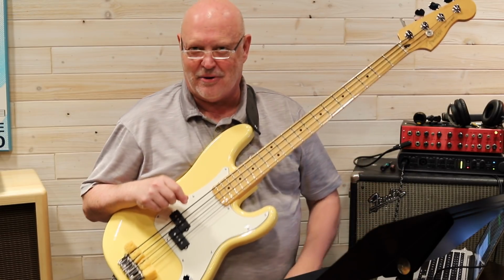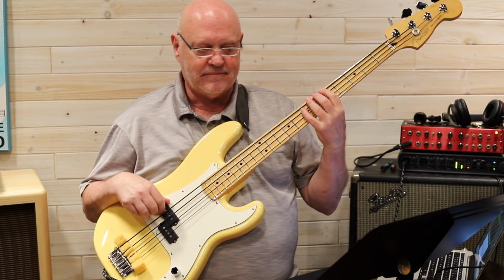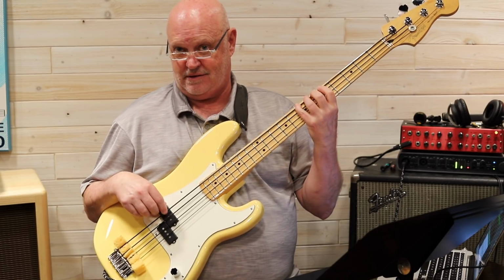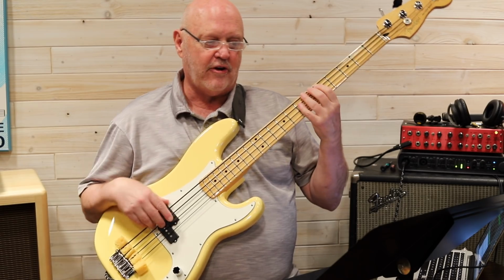Top again. How cool, huh? Let me just dig in and show you that here. We're in A minor. So here's our pitches. Very much A minor pentatonic. Now there's a couple of little accidentals in there. So here's the first measure.